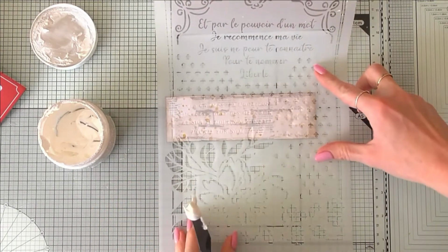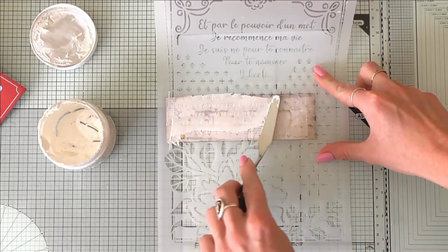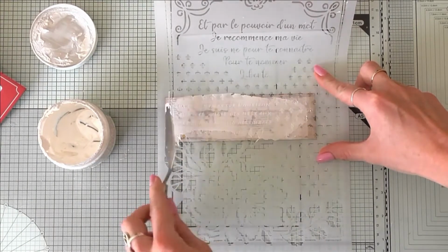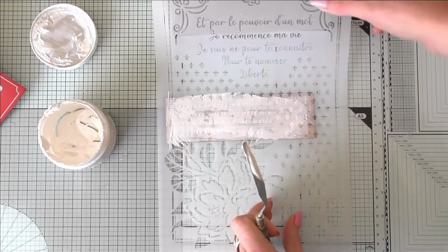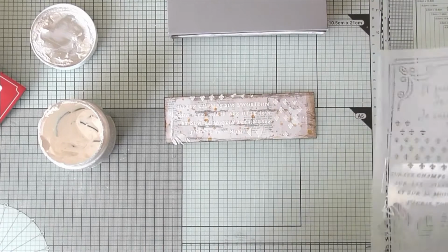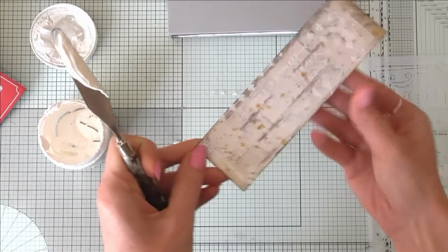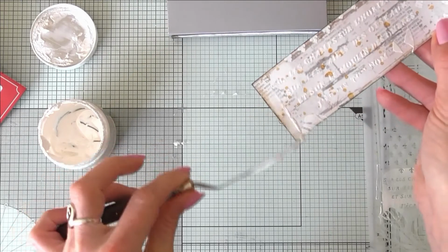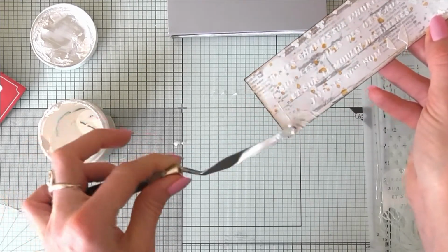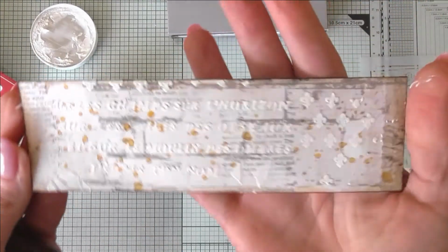So what I'm thinking, I'm going to just add a bit of texture on my front panel, and I'm not going to be super precise with that. Less precision is better, and that will give me the beautiful distressed look as well. Very vintagey, not very perfect, and that's absolutely going to be perfect for this project, because it's going to be so vintagey, so distressed, so beautiful, imperfect, and I absolutely love that.